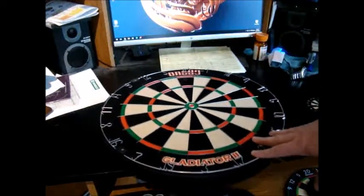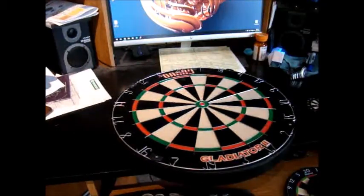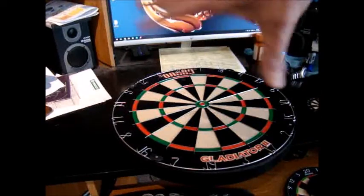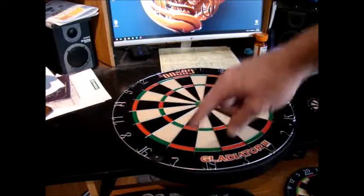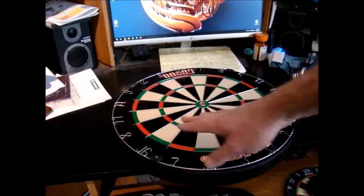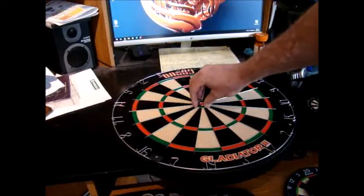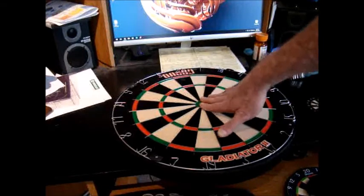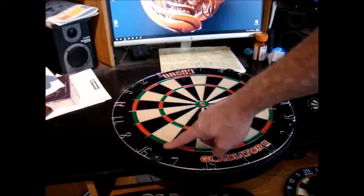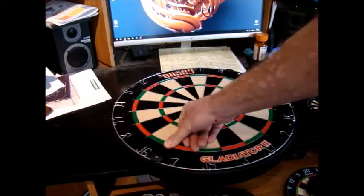What you can't see, and this is a great innovation, are spikes that go down from the spider ring, and when they press the spider ring into the sisal, those spikes embed in the backboard to prevent the wires from shifting, moving or even lifting out. That's something I've had on the windmill dartboards before, particularly around the bull areas, where the spider wires start to lift out and come out of the board, and sometimes you have to press them in. A lot of us have boards where you can see on these edges on the windmill boards you have to start pushing the wires back in, and sometimes a little bit of super glue can fix that problem.